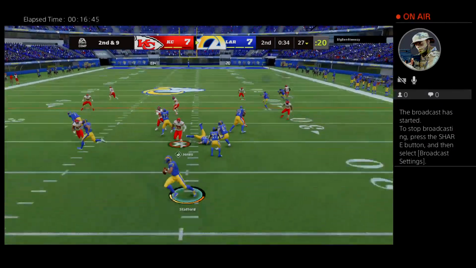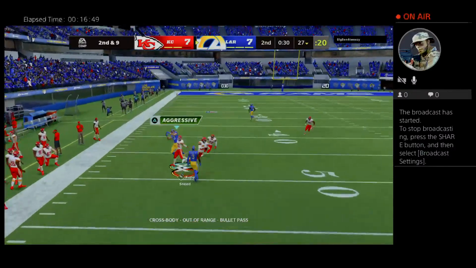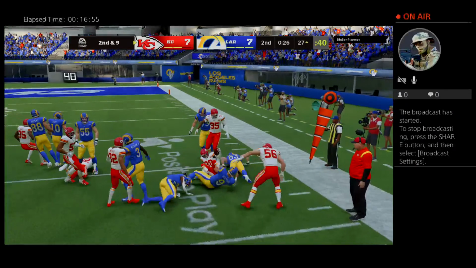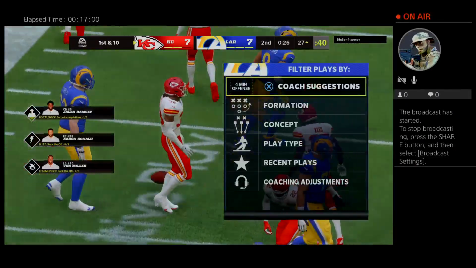They'll fake it. Now Stafford steps away. Into a sea of defenders and intercepted. Picked off by L'Jarius Sneed. And a huge return as he'll take this one all the way down inside the 30-yard line.